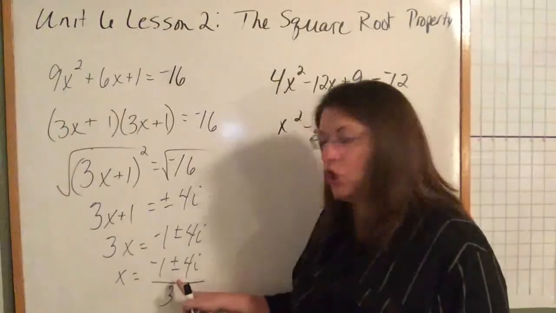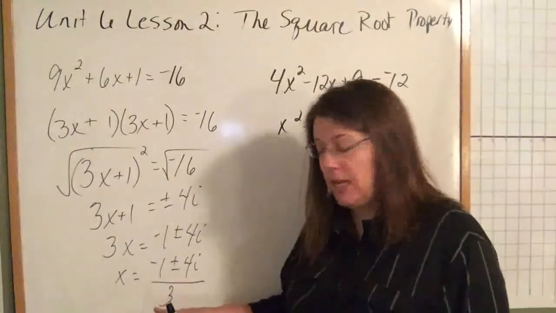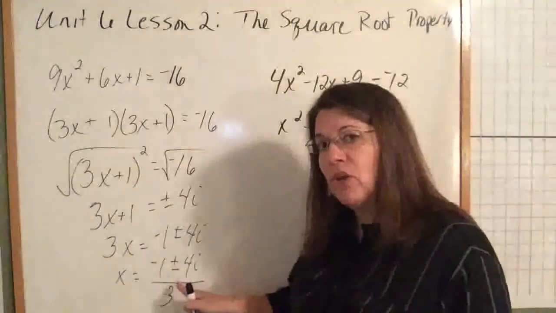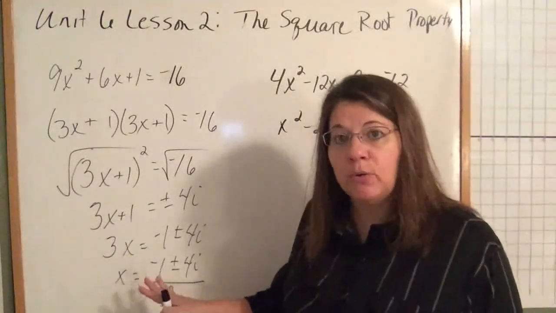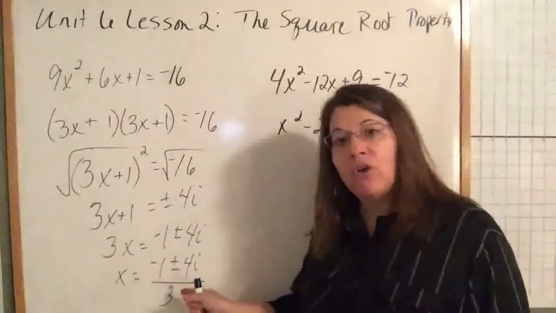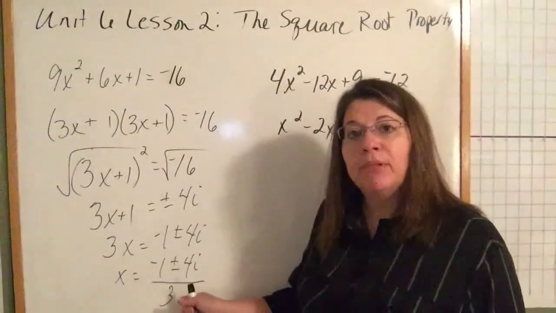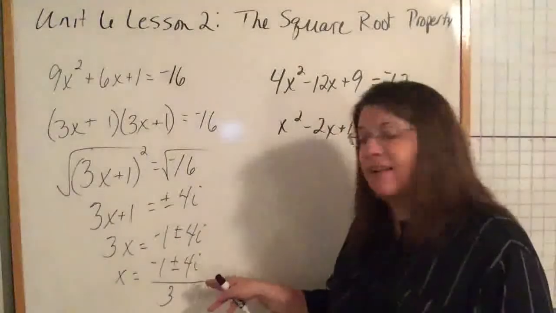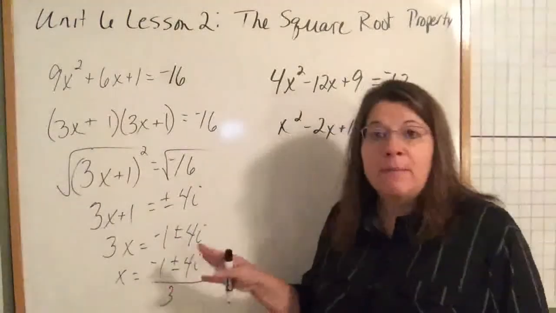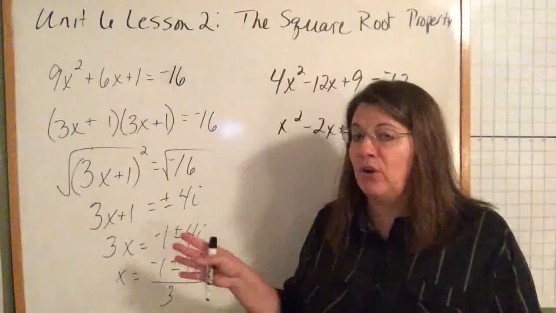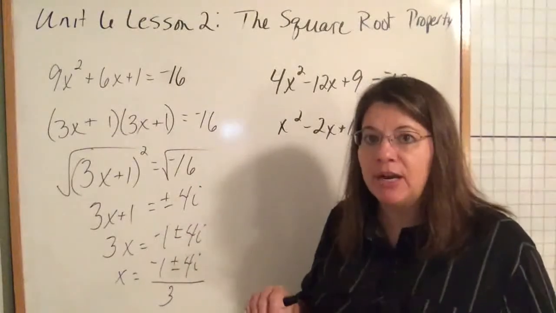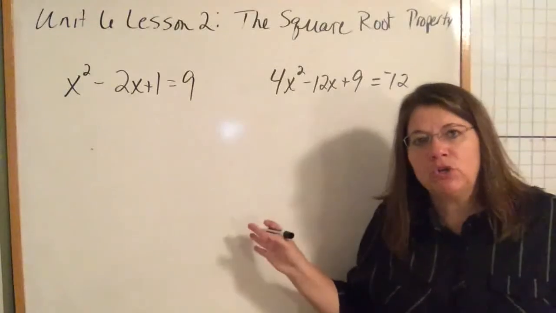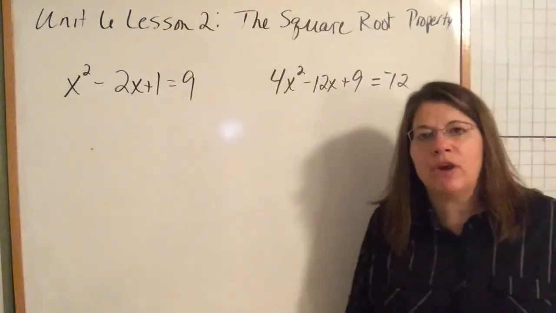So I have two complex roots here. They involve an i because I had a negative underneath the square root. So I can still solve those just like normal. We just need to understand that those are complex roots, and complex roots make the graph look a little weird. They don't actually cross the x-axis there. They're imaginary roots, so we can't see where they're actually crossing. So I have two problems up here. I want you to pause the video, see if you can do these on your own, and then we'll come back and solve them in a minute.